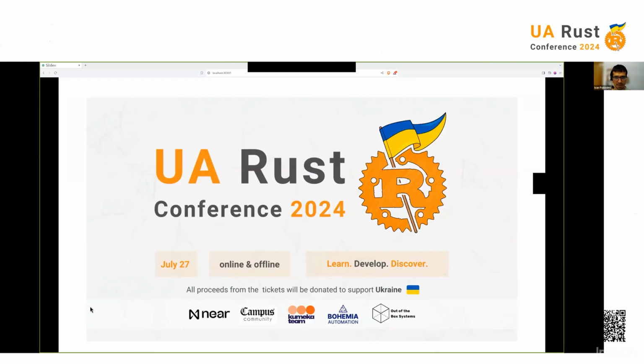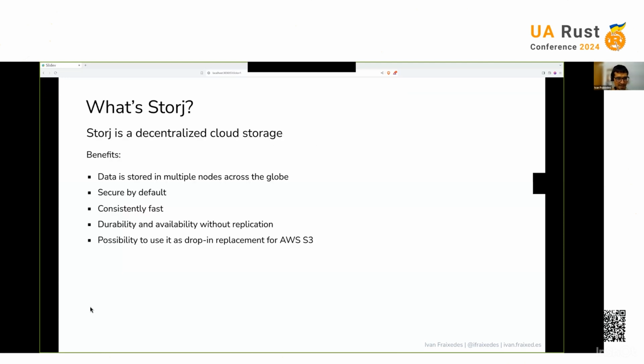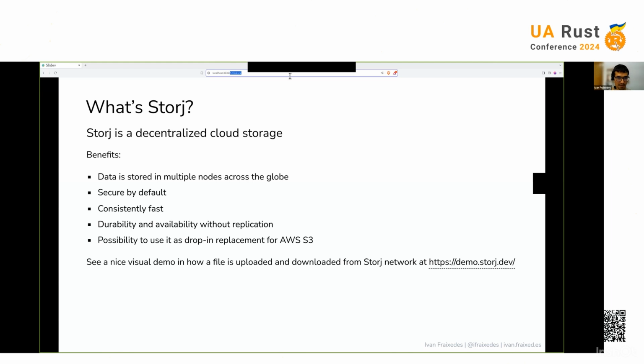So yes, this is the disclaimer. I think it was clear what Storj is and the benefits. I mentioned all of them, so I think you didn't miss anything. The only thing that you missed was the URL that I was telling you that you can visit. Let me see now. I have a problem because it doesn't synchronize with my presenter view.